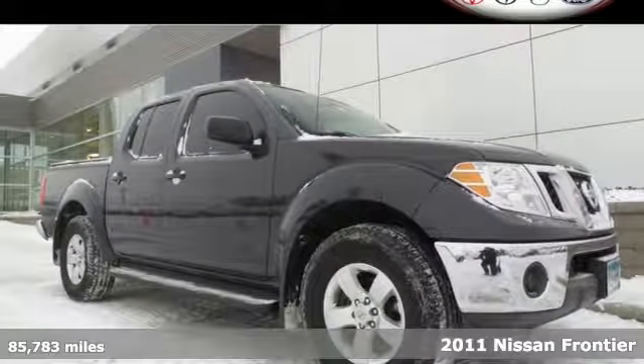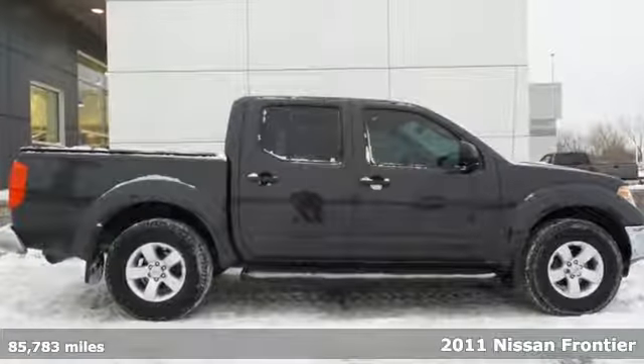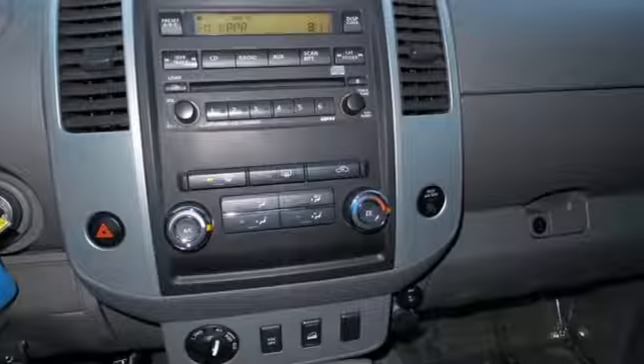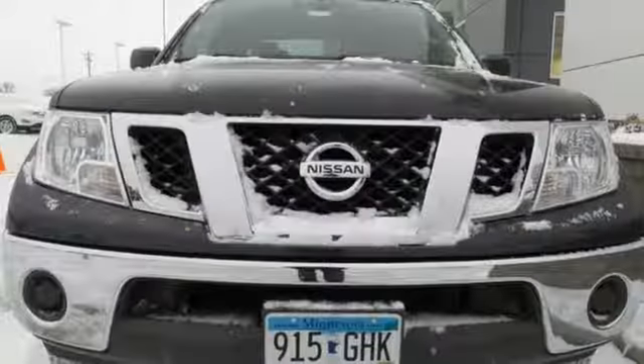Here's a 2011 Nissan Frontier. This rugged pickup offers rock-solid build quality and standard features, including speed proportional power steering, side impact door beams, a tire pressure monitor and anti-lock brakes. For your money, there's no truck in its class that brings as much performance, quality and technology together in one package as this fantastic Frontier.